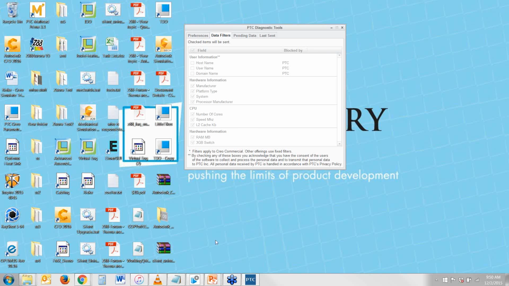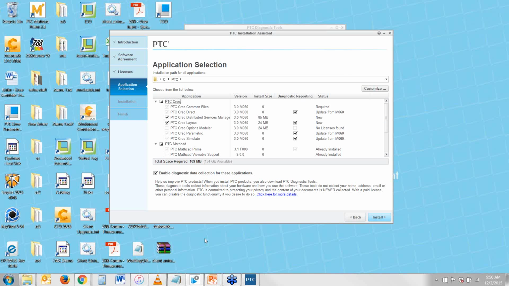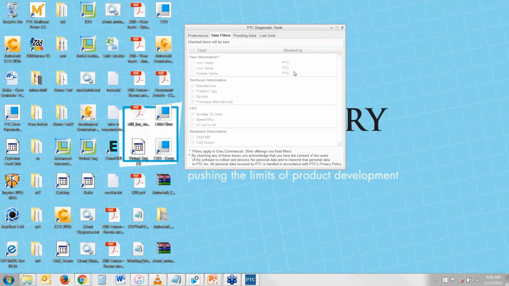Sort of as a side note, typically it defaults to C program files PTC, and you will typically have write access to it there. In my case, I configured the installation to C PTC, and so hence my installation is not the standard out of the box installation, and hence that's why it doesn't have the right access to it there. And again, it's something simple I can go change, and I'll be able to modify any of this information.